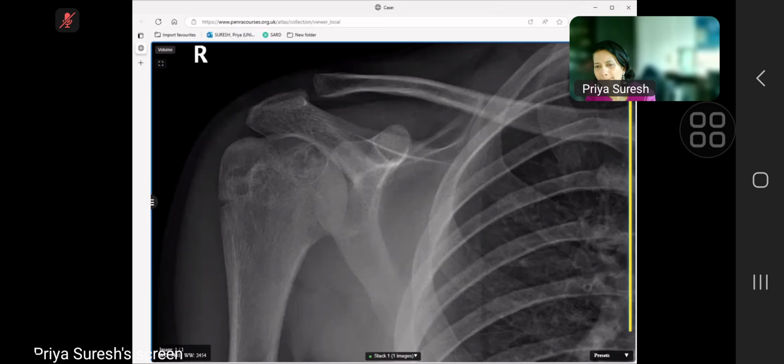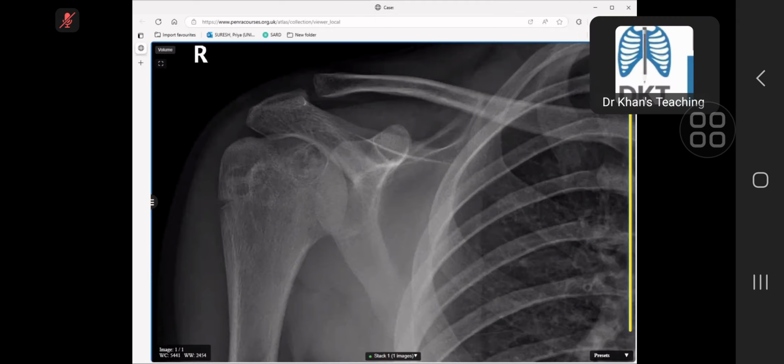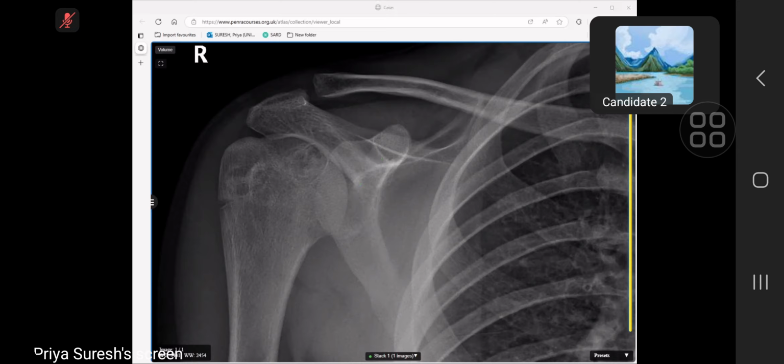If I compare with the lower medullary signal, the upper signals are a bit more hyperdense. So I would like to proceed with an MRI shoulder with contrast, as I suspect there are some motheaten lucencies and periosteal reaction. The rest of the scapula is normal, the clavicle is normal, and the visualized parts of the ribs are normal. There is no soft tissue density lesion seen. There are some fuzzy fat planes noted along the axillary region. So I would like to do an MRI.